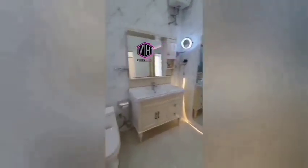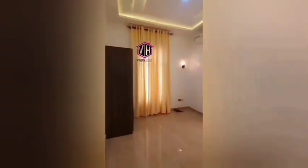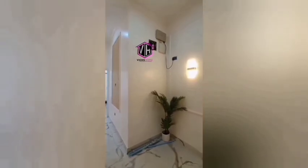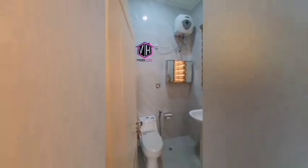So let's quickly take a look. I love everything about this house. Let's keep going. Please tell me that you love this house. I know you love this house as much as I love this house. You love it too. And the bathroom, you love it as well. You love every part just the way I like it. Just tell me, I know it's your type of house. This one is like a children's room, color pink, for girls, right? But a boy can stay there too.